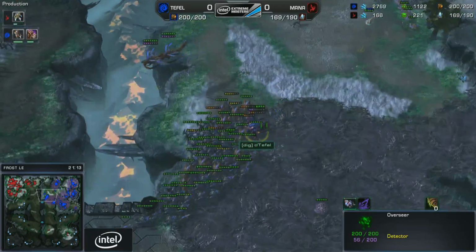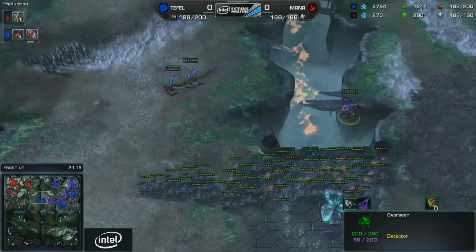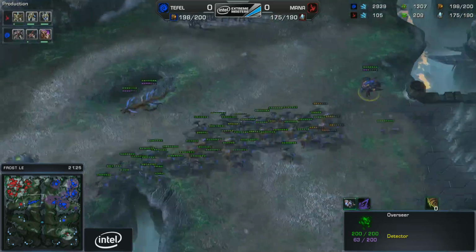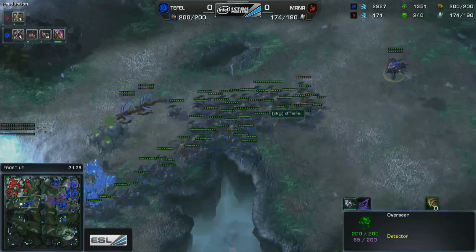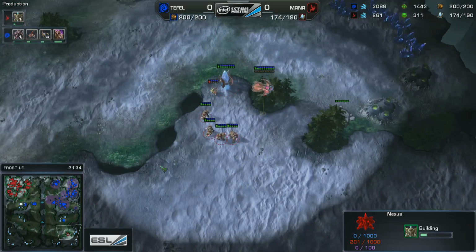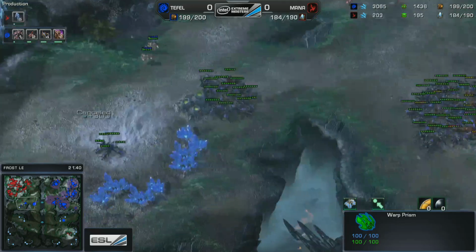Okay, there it is, the Overseer. I was going to say just before, the reason MaNa could get that Viper so easily and know the positioning entirely is because there's been an Overseer over there knowing where the movements were exactly. But now there is an Overseer with Tefel's army, so he should be able to deny something like that from happening. There's a few more Zealots down to the south that are going to load into a Warp Prism, maybe? No, they're just going to run.